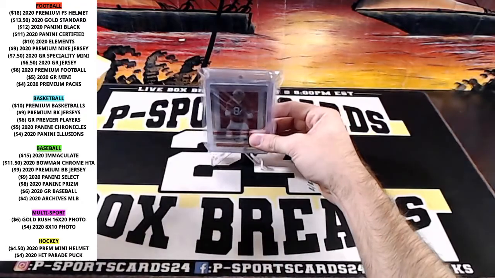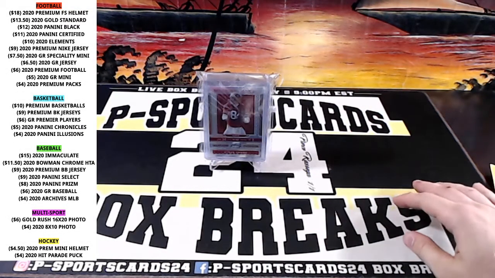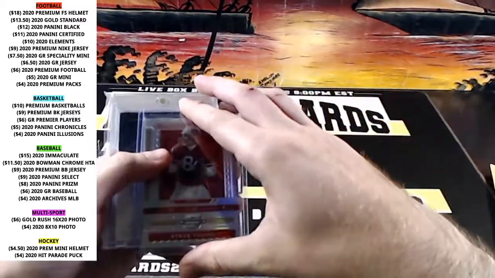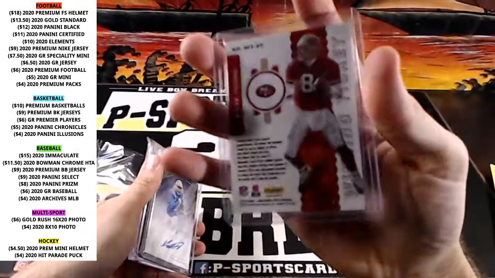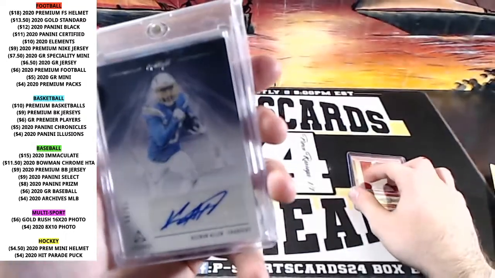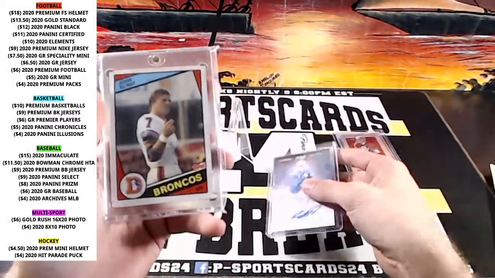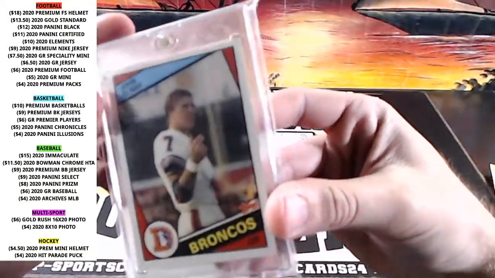All right, we got a Steve Young on top, Optic Silver, Optic Tender Silver. Put behind the Wheaties. Steve Young out of 165 optic. Keenan Allen auto at a 99. And a John Elway rookie.